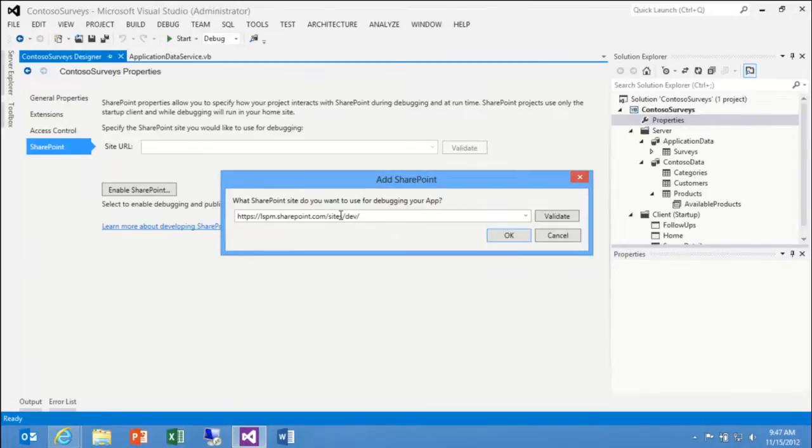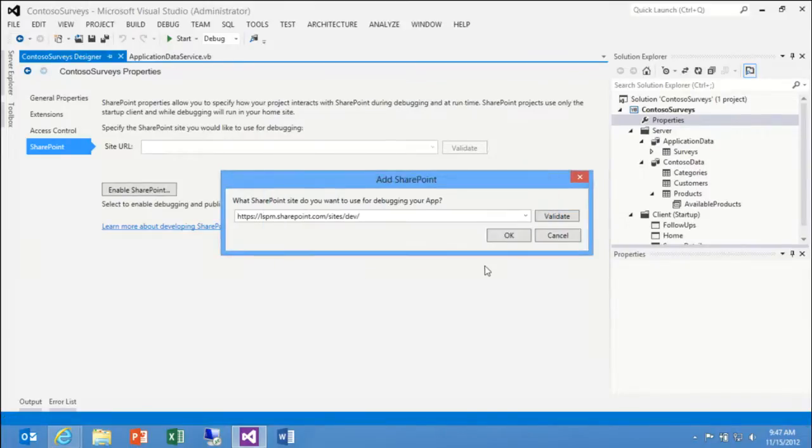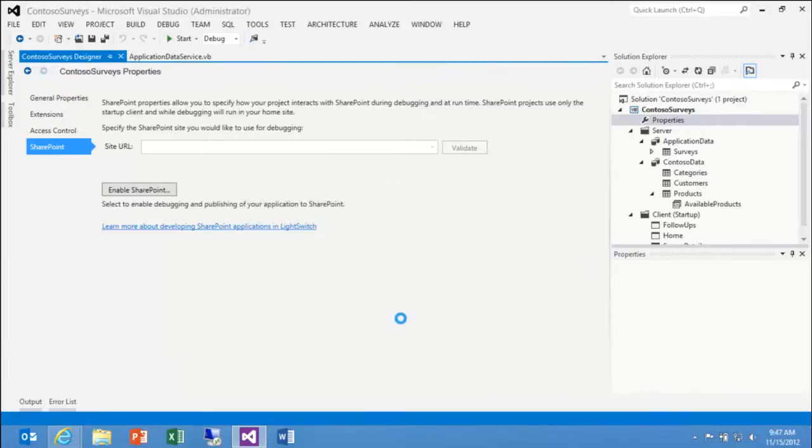So I point it to a dev site that I've already got running over here. I can go ahead and just validate that I've got a connection, which I know that internet connection has dogged many folks. Hopefully not for the next remaining 30 minutes.